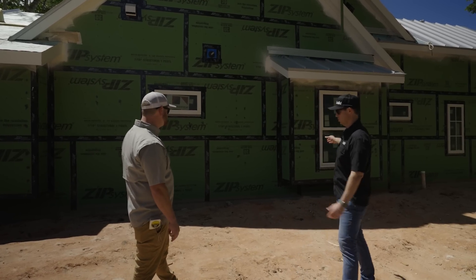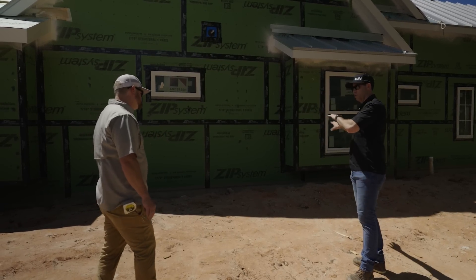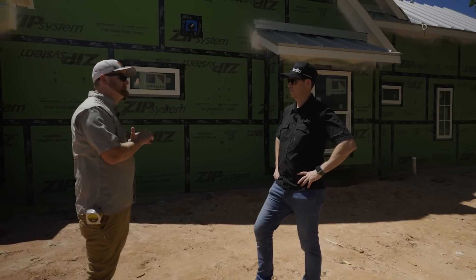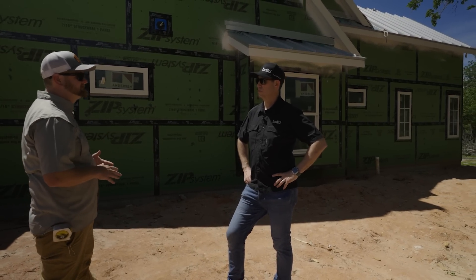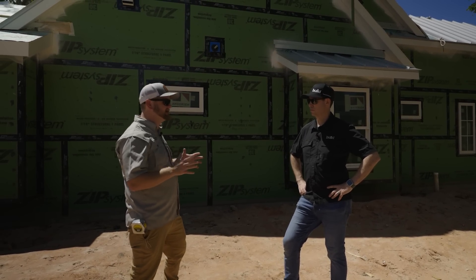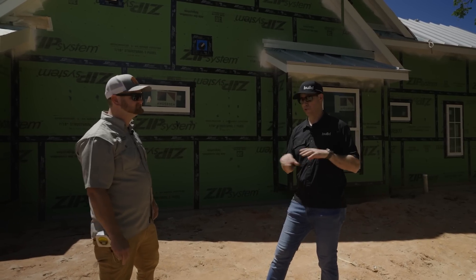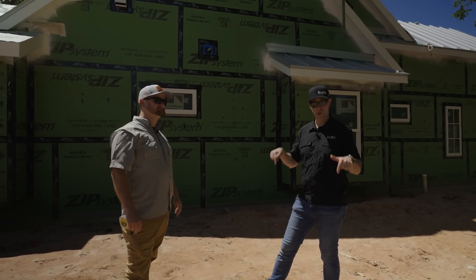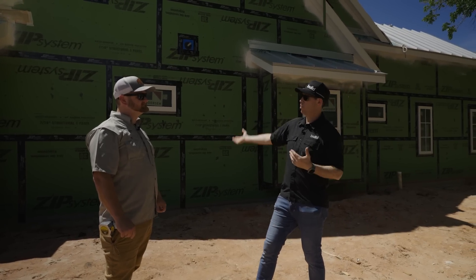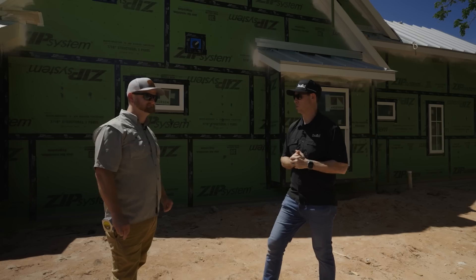I'm noticing you've got two bump-outs on this side of the house. It looks like you sheathed the bottom of those already and taped all the way around, so those are already totally air sealed, right? That's right. Our goal with air sealing is to be as tight as we can possibly get without relying on foam — even though we do like using foam in the roof deck based on our climate and having our conditioned attic. For my northern builders out there: we're in Texas, no frost line, usually massive rocks, so no basements. Mechanicals are up in the attic, and by spray foaming up to the ridge, all my mechanicals are within the air-conditioned space.